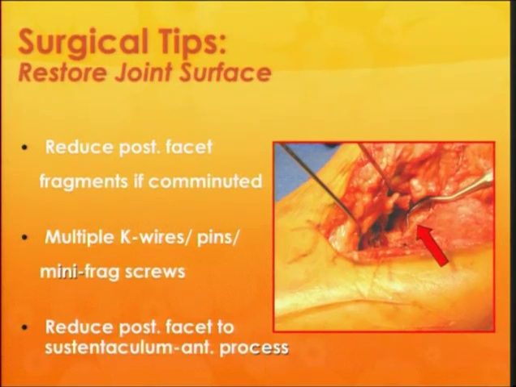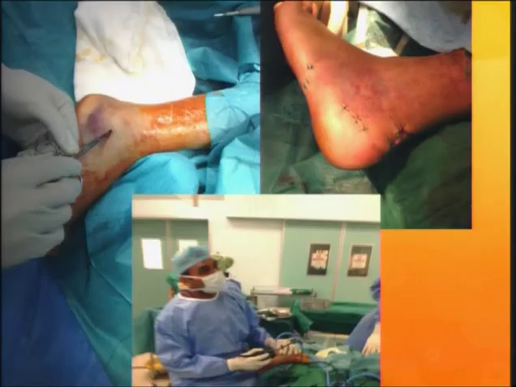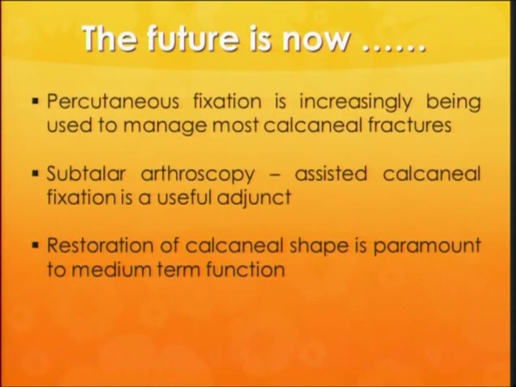I'll just skim through this because most of you have done this before. This is the lateral extensile approach and reapplying of the plate. Now, this is what I do. I think more and more percutaneous reduction is the way forward. You have small stab incisions on the lateral side of the foot, and by far the majority of these fractures, whether the joint depression or comminuted variety, can be handled this way. That's a picture of a subtalar arthroscopy-assisted fixation of the same fracture. So the future lies in percutaneous fixation.